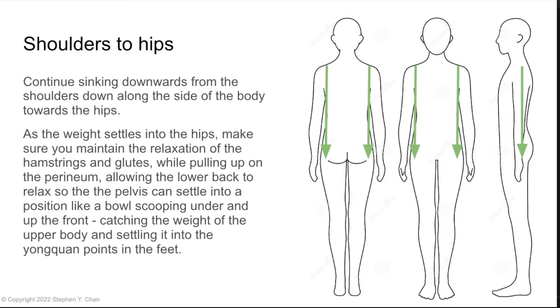So what we have is the ears relax down to the side of the neck, which relax down to the shoulders, which then relax down to the hips. And the weight settles down to the yongchuan point in the soles of your feet.